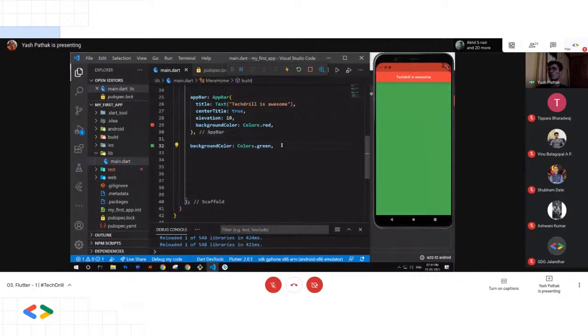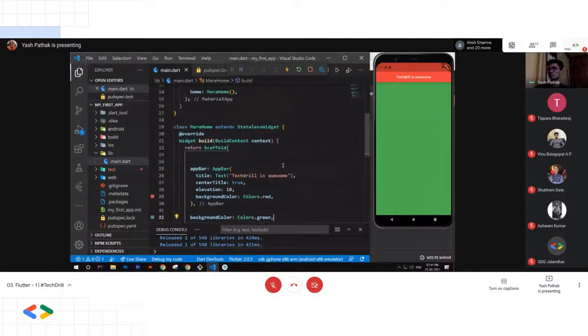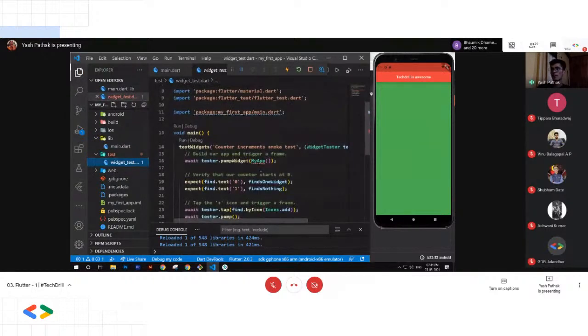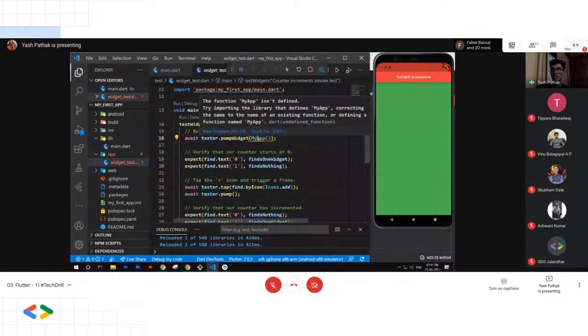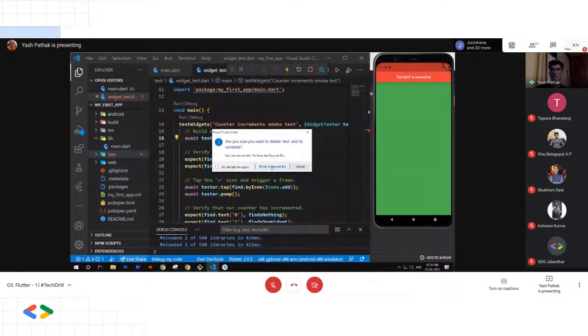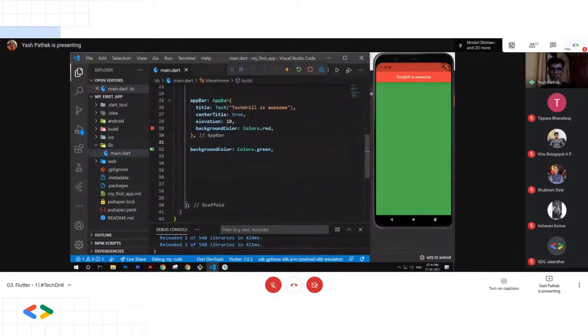Cool. So this is what we have. Okay. Now I will tell you, you can see there's this error in test.widget, right? And this error is happening because we have our application name with some different name. So for now, I can just delete this folder, and I'm not going to test this application as of now. So let's delete this. But never delete this when you're working in a team, because that is required when you're testing. Okay, so don't do that.